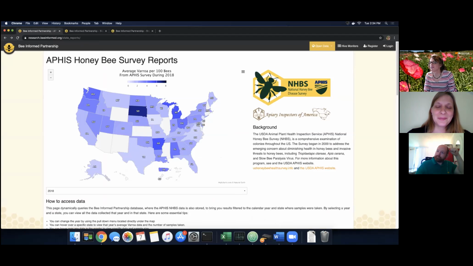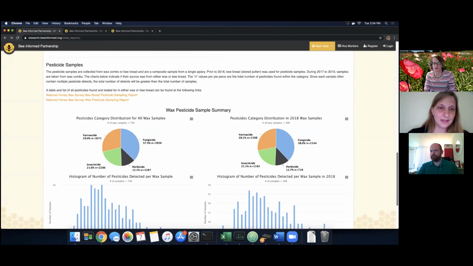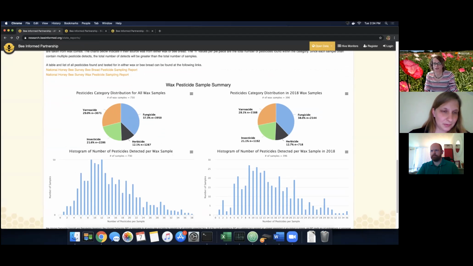So going back to those pesticide pie charts, I noticed that there was a high number of positives. So why is that when there's only like 700 samples, but then you have an N of 3,000 for Varroa? Okay, yeah. These N's are always the number of samples, or the N value.